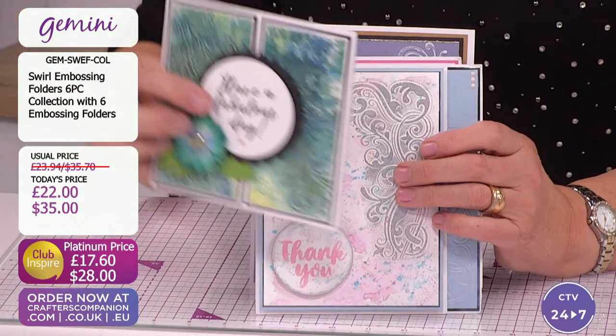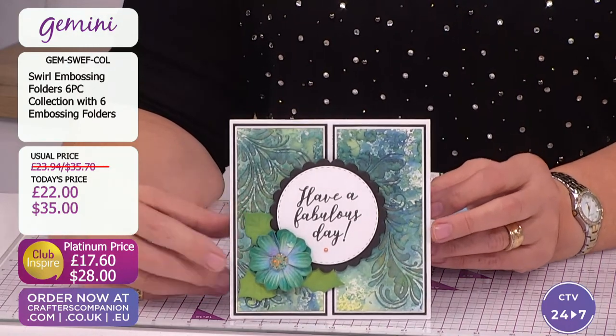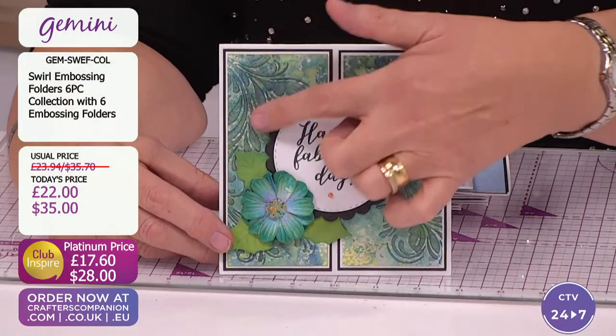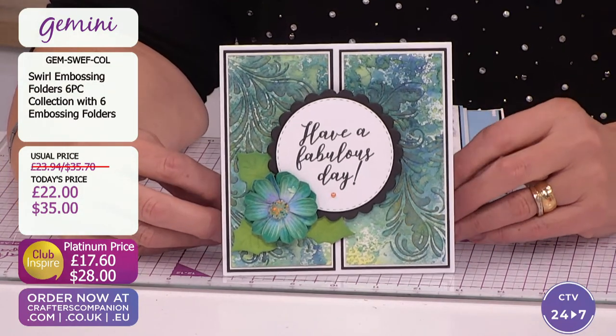And then I picked this one out because a lot of them are that rectangular shape. The embossing folders are 5x7, but this is my kind of thing. I love chopping things up. Yep. So again, making the smaller panels, we've got the two there. You could split it into three and make that triptych design. But I just think that's a really fun way to actually use them.